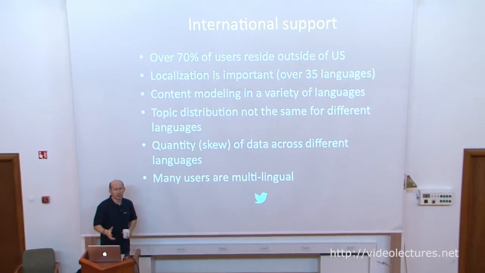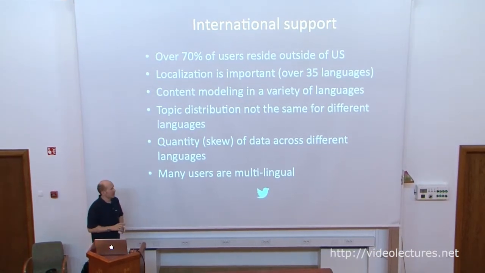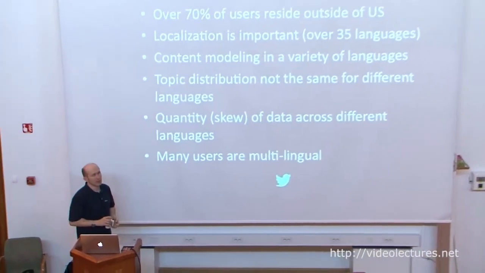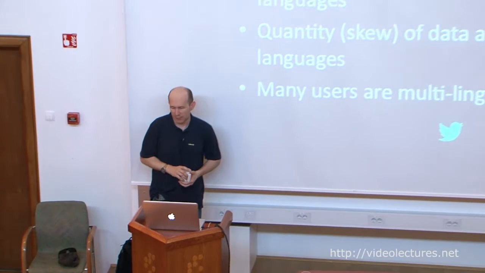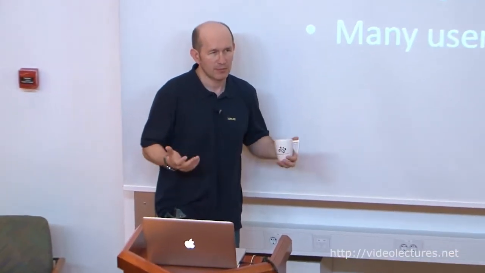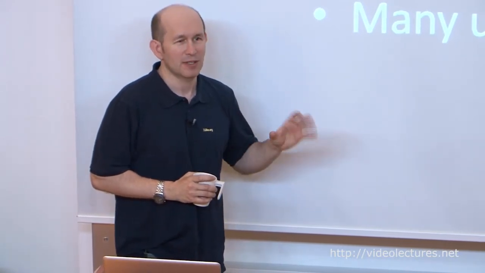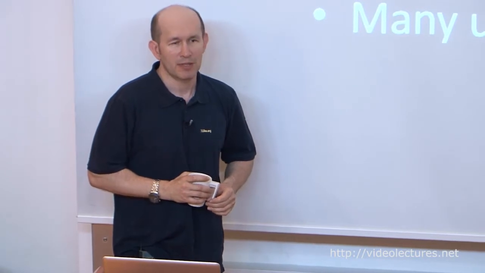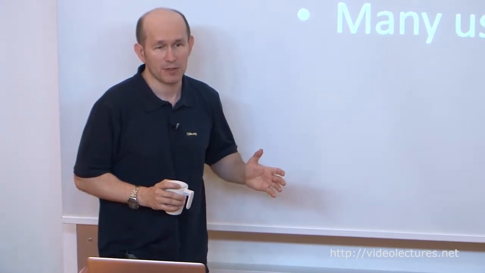So you think about this: topical classification of tweets. One thing which is quite important is the internationalization of this effort. As I mentioned before, there are more than 35 languages officially supported. There are so many users residing outside of the US, and clearly it's easier to focus development and research efforts just on English alone, because that's what everybody else is using. Also, that's where the easily classified, labeled data exists. But that doesn't really solve the problem for us. We really need to focus on providing similar capabilities for multiple languages and doing it efficiently.